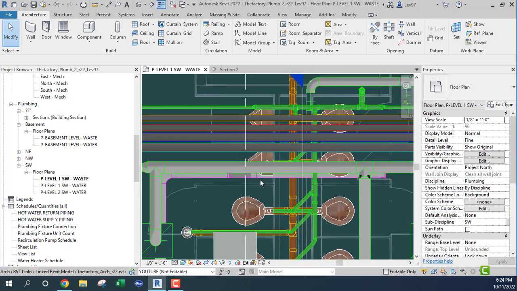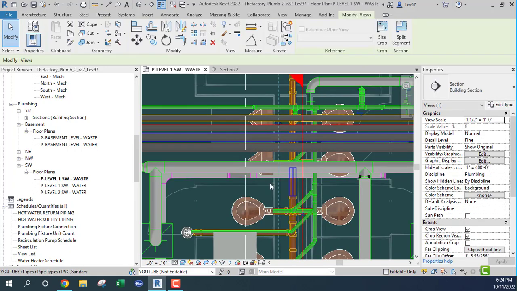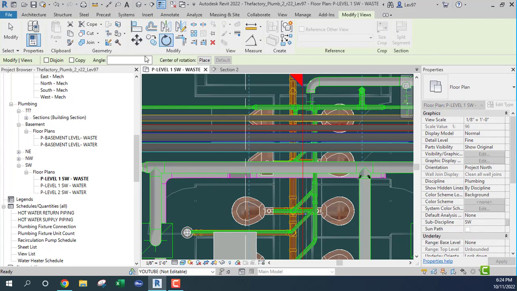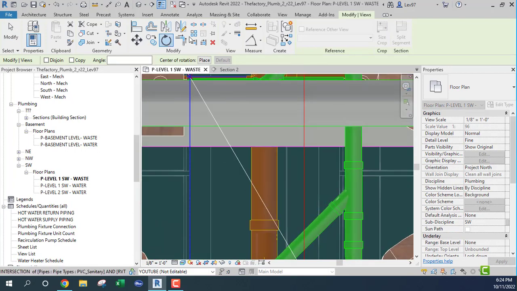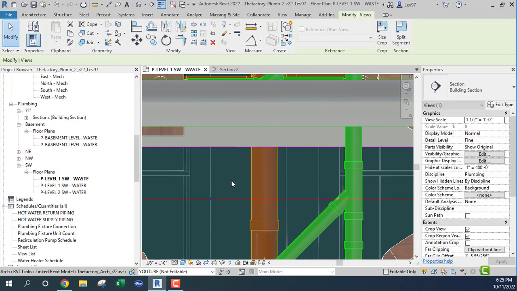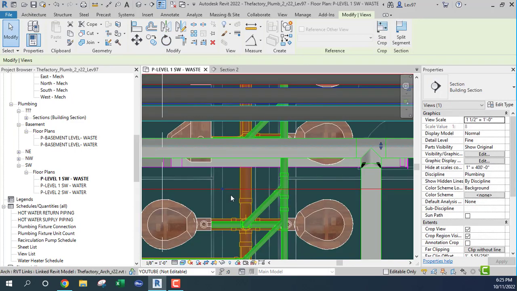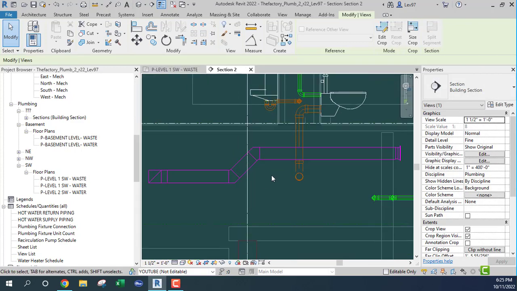Because if you look at, let's look at this section view. Okay, I'm going to come down in there real close so I can place this about right here, and now go 90. And if we look at this section, we can see that there's an offset.